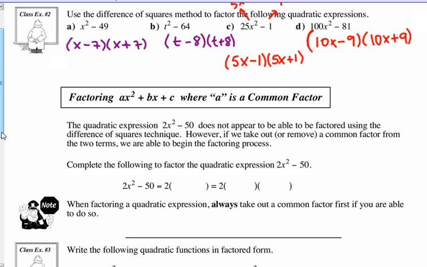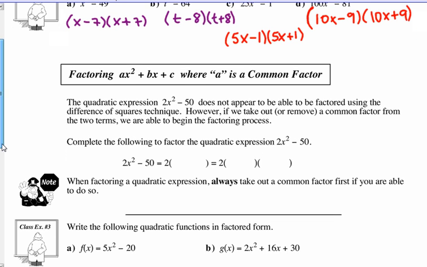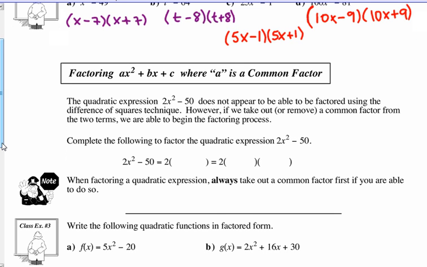Okay, so common factor. Remember the crown I made? If you can common factor, you must common factor. It's always your first step. So our first step is always saying, oh, is there something we can divide all our terms by? So in this case, we can divide everyone by 2. Where does that 2 go? It goes out front.